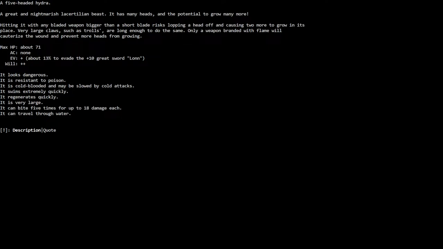Very large claws, such as trolls, are long enough to do the same. Only a weapon branded with flame will cauterize the wound and prevent more heads from growing. Luckily we have a weapon branded with flame, so I'm not too concerned, but each of those heads can bite for 18 damage apiece. 18 times 5 is 90 damage if it did max damage, which would just about kill us.